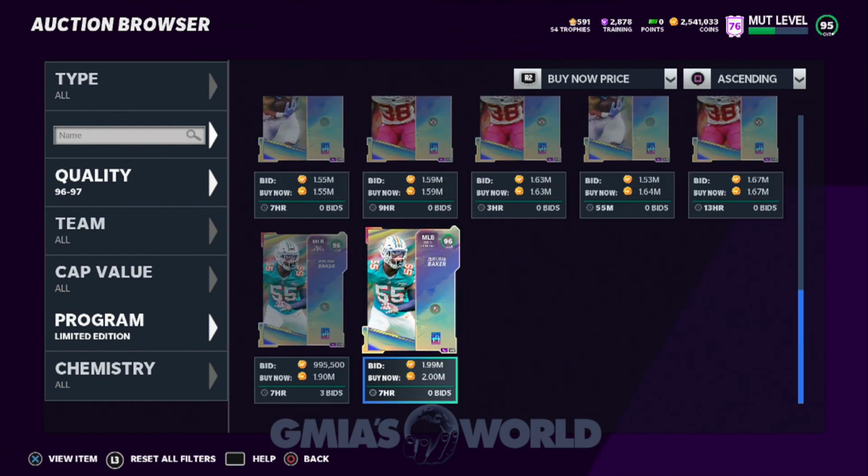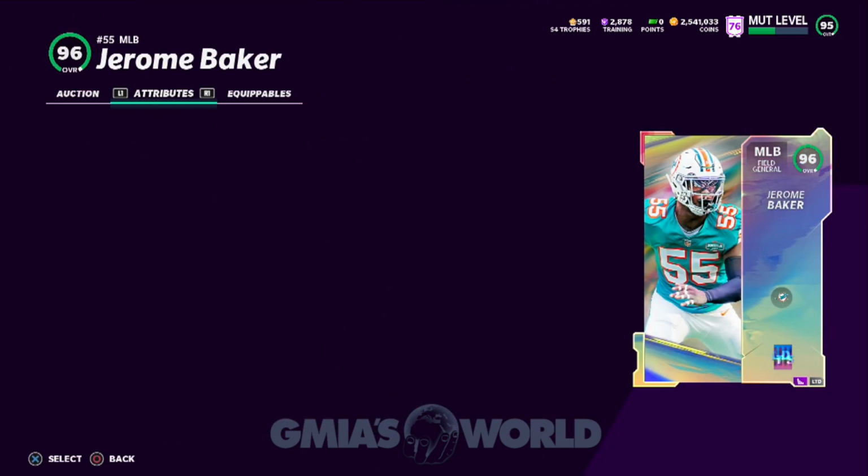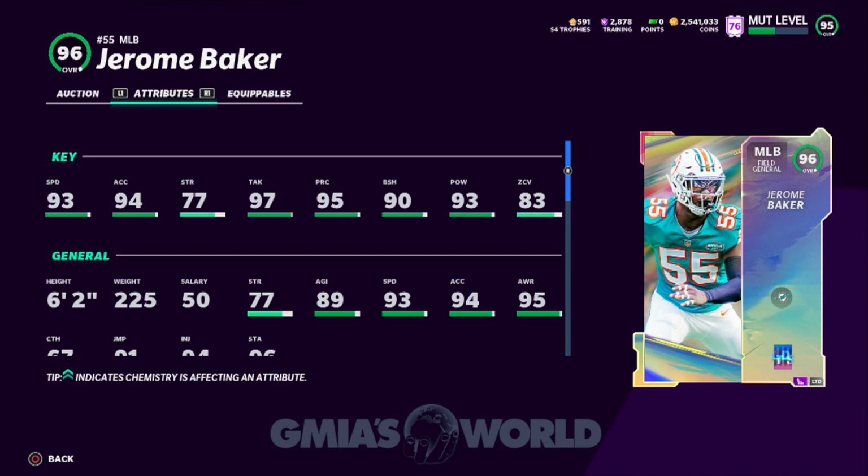Now, again, we go back to Jerome Baker and we start to look at his speed. I loved what his speed was, 93. He gets the power up, bam, 94 plus 4, 98 speed on a full theme team. It sounds great. It's a beautiful thing. But then you'll get nano detected if you blitz them.